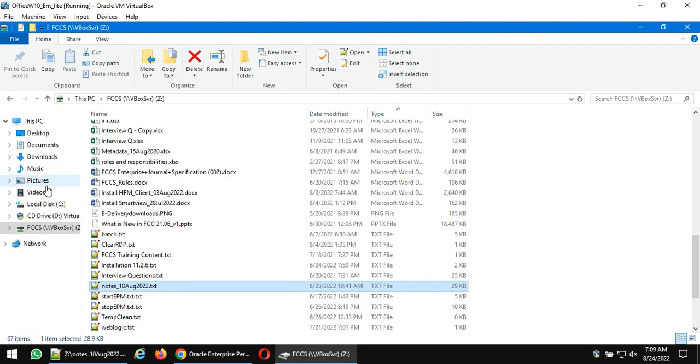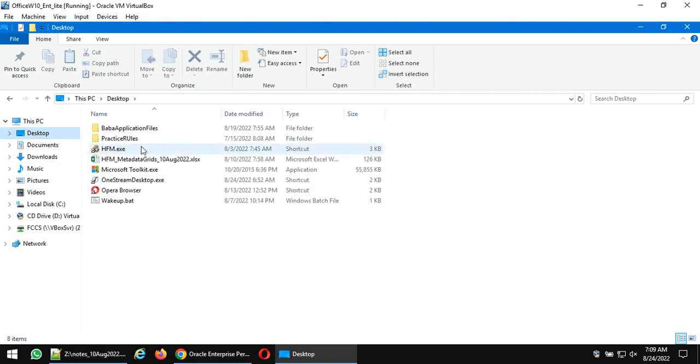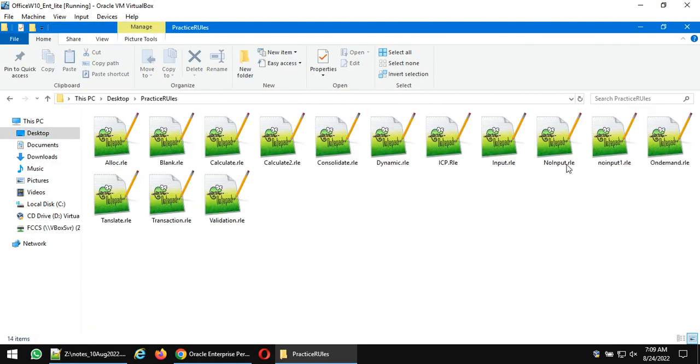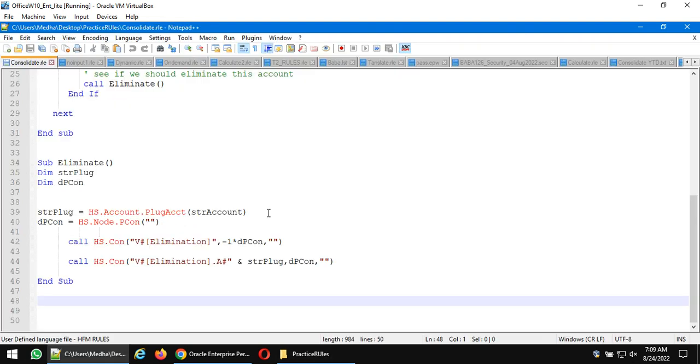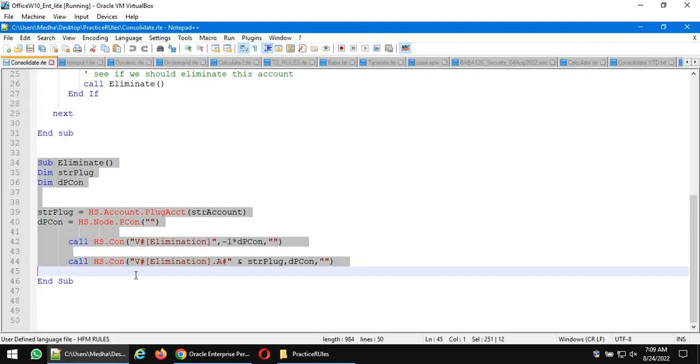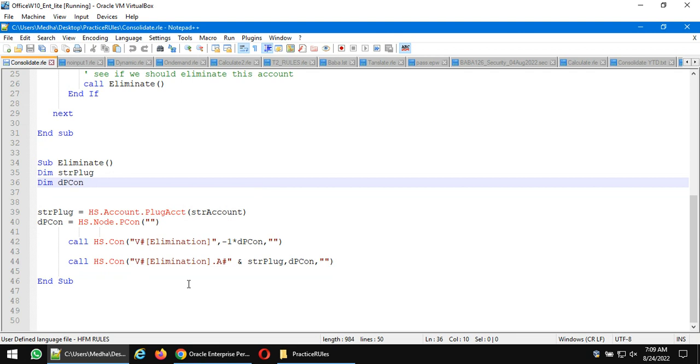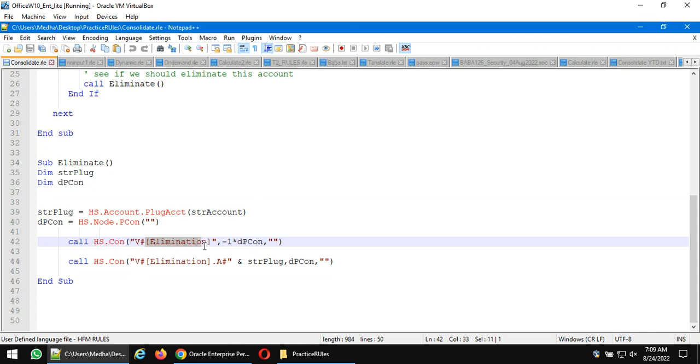In the rules chapter we'll discuss that consolidation routine. When you open this consolidation routine, see Sub Eliminate routine. We'll write this eliminating routine so that the values are moved to the elimination member in the value dimension. That is called the subroutine method.